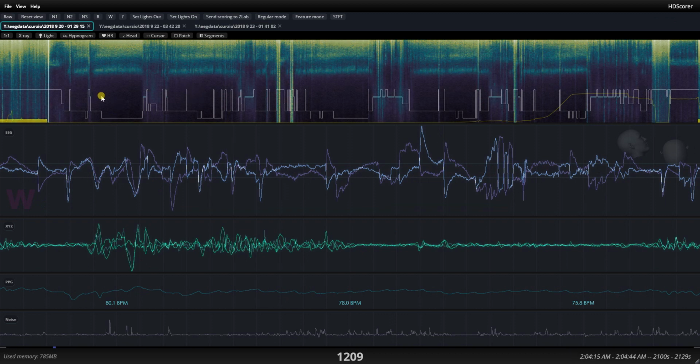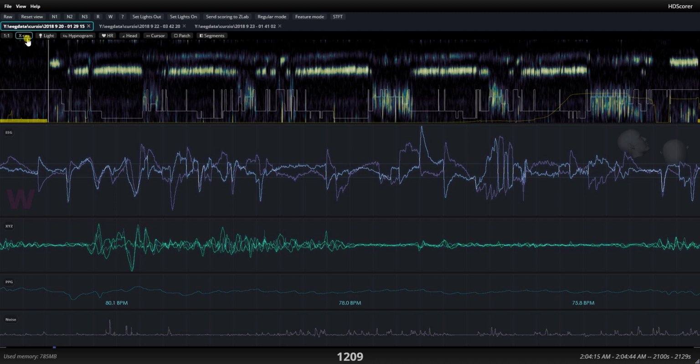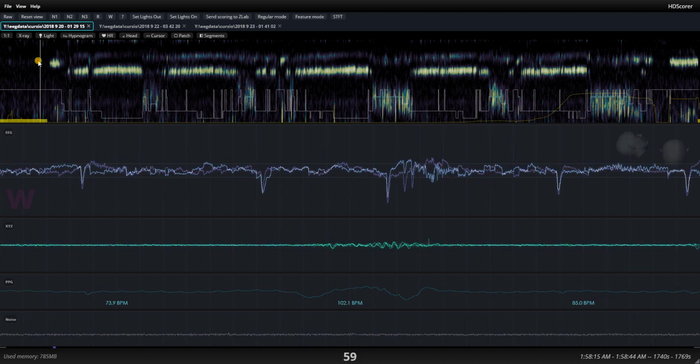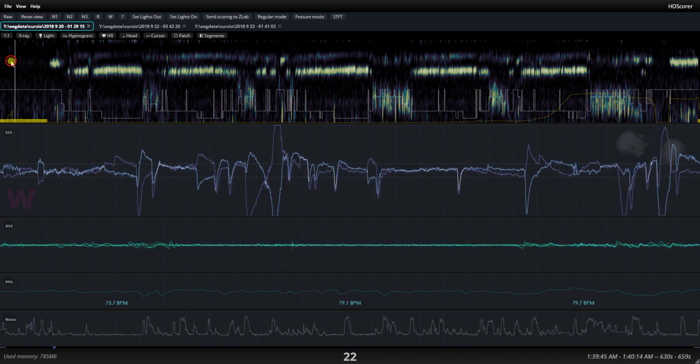Anyway, so as you know, there's two ways to look at the spectrogram. We go to the X-ray because it highlights things much better. The first thing that I look at when I want to figure out if the scoring was correct is the sleep onset. This is an initial chunk of alpha activity, which appears after a period of just settling down and walking around.